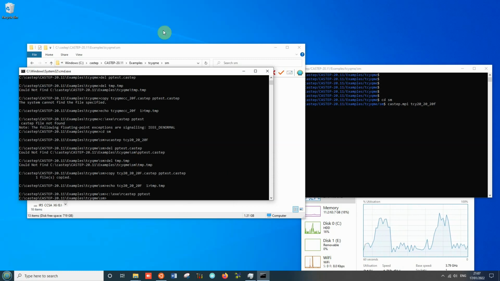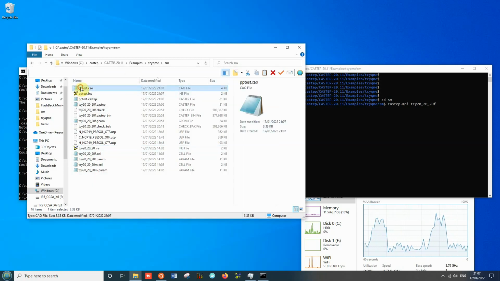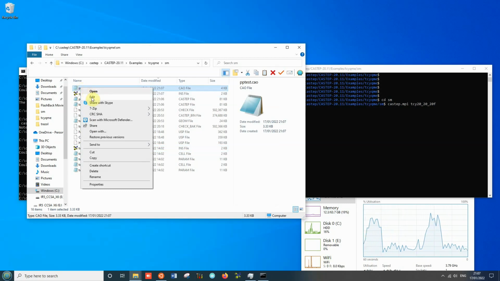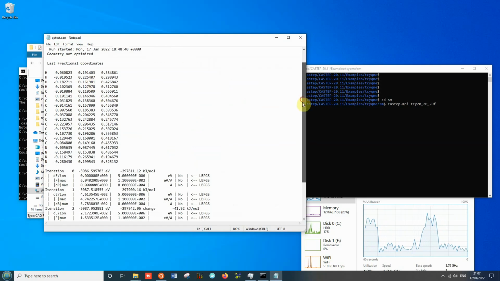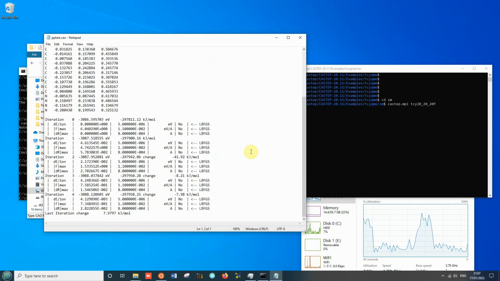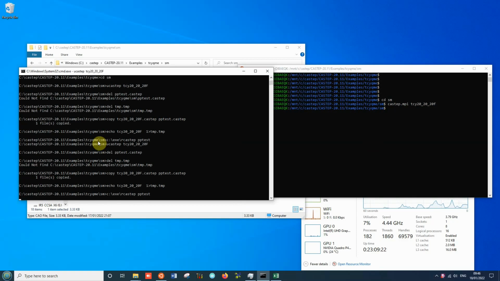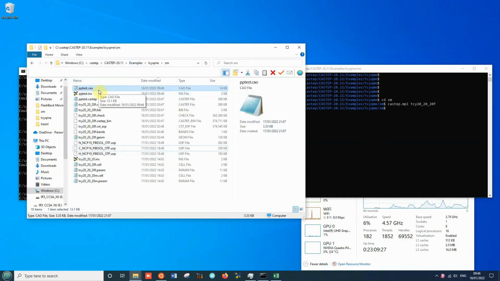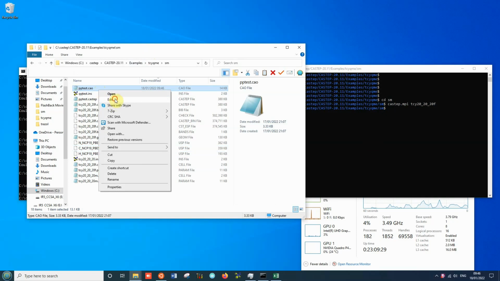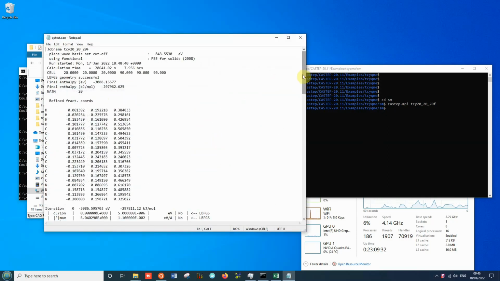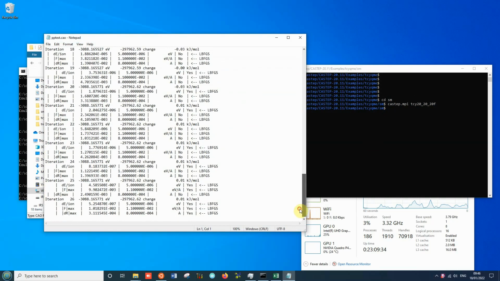pptest.cao file. We can edit that to see how the job is going, and we can see again it's not finished. It has only run 4 iteration cycles and it's changing 8 kilojoules per cycle, so we need to wait longer. And now, after some more time, we look at the pptest.cao again, and we see that it's now refined, and we've got the final energy of 1 molecule in a 20 angstrom cubic box.